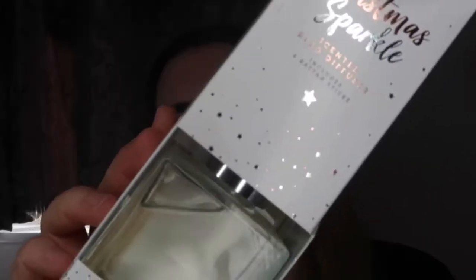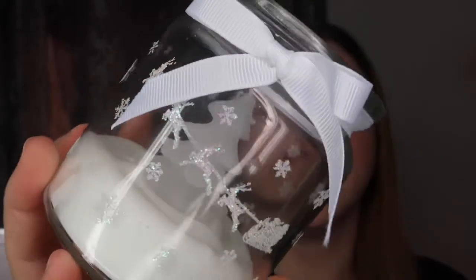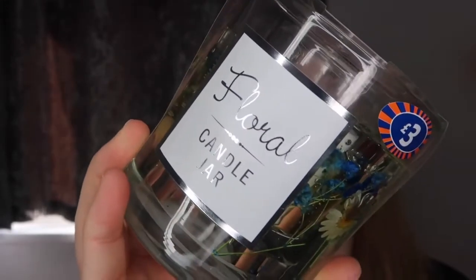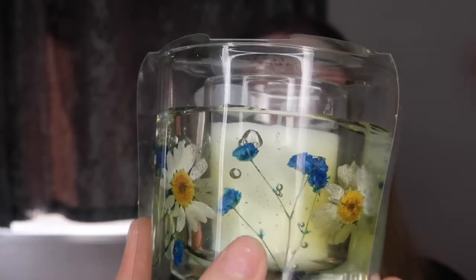I just want to say I won't be mentioning prices as these things are gifts. I got this really cute diffuser — I thought I'd pick this one out on Christmas day, and this one was £3. Then I got this really cute candle, it does smell really nice. It has a little tree inside and this was only £2 — it's really cute and it also matches my room. Then I got this really pretty floral one — I like it because of the flowers, and this one was £3.